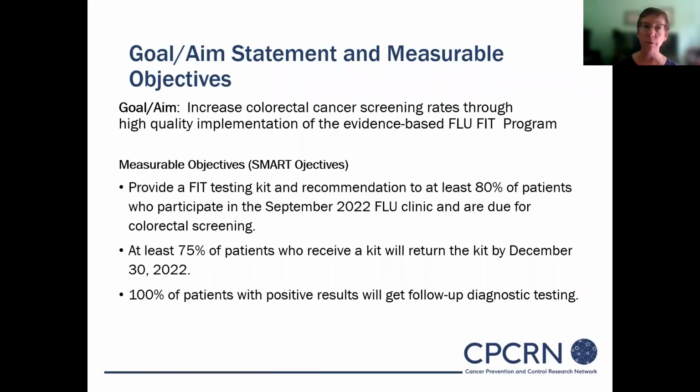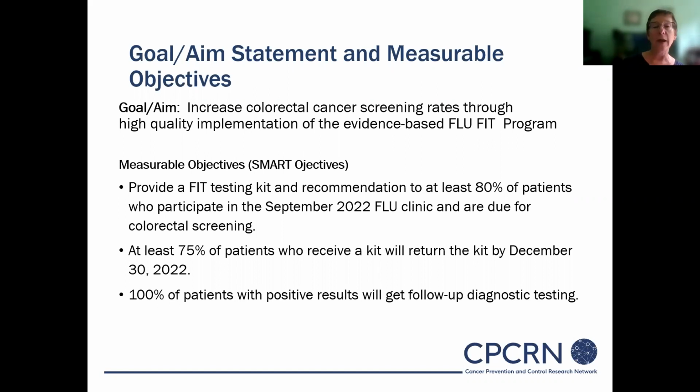So just a reminder, the overall aim is to increase colorectal cancer screening rates through high quality implementation of the evidence-based flu-fit program. Within that, you're going to have specific SMART objectives, measurable objectives. In this case, you're going to, in your proposal, say, for example, we're going to provide a FIT testing kit, which is a colorectal cancer screening test kit, and recommendation to at least 80% of patients who participate in the September flu clinic and are due for colorectal cancer screening.